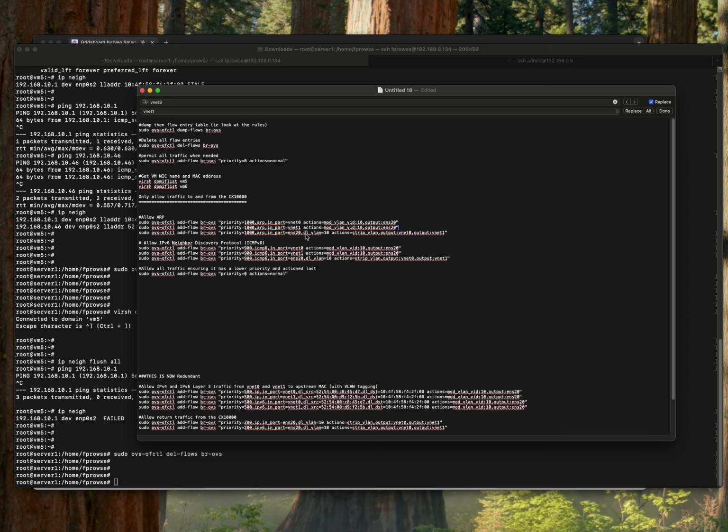Some other platform could be abstracting this. It could be using OVN as well, which would make sense in a larger cluster. But essentially at the end of the day, we want to make sure that the two VMs can only send ARP traffic and receive ARP traffic through the trunk interface.